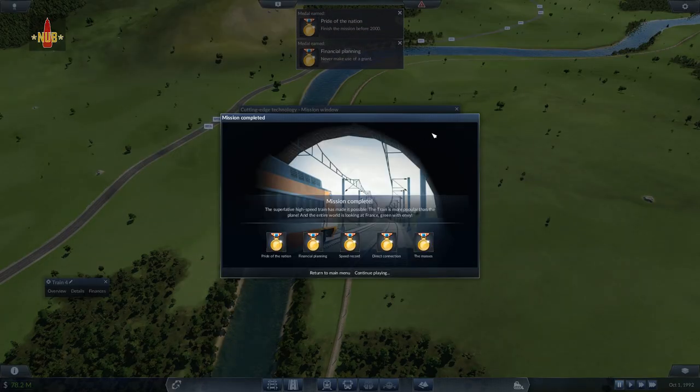The superlative high-speed train has made it possible. The train is more popular than the plane, and the entire world is looking at France, green with envy.